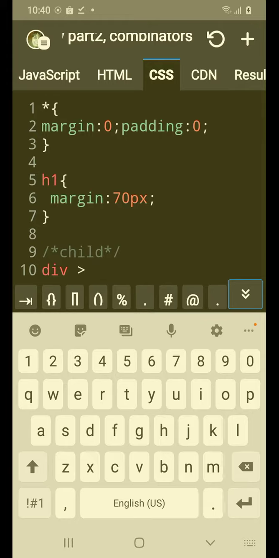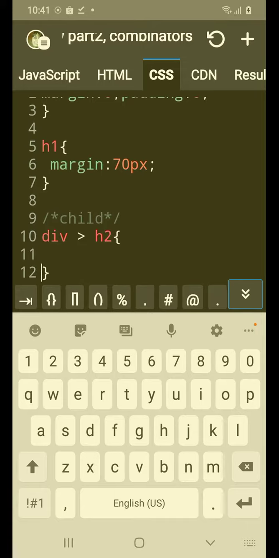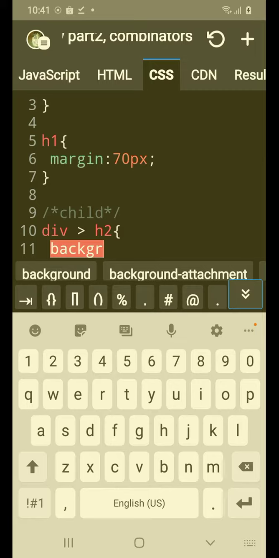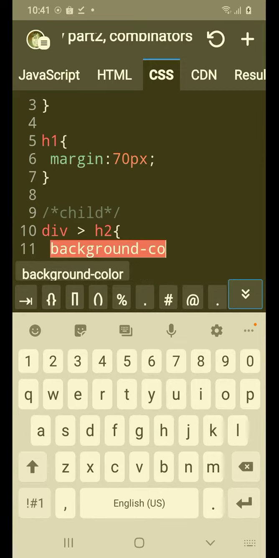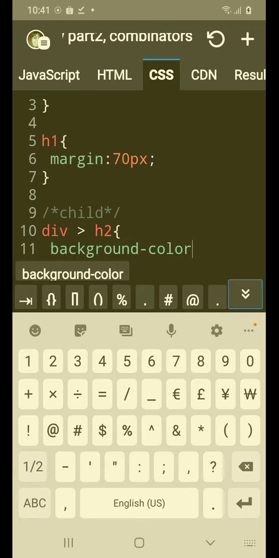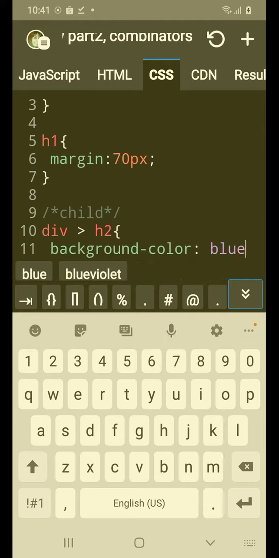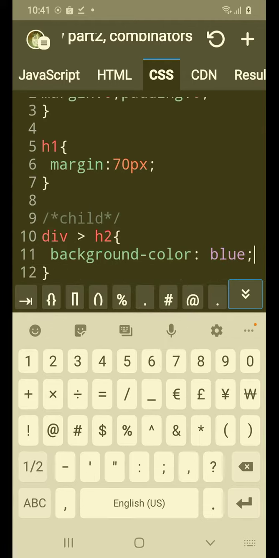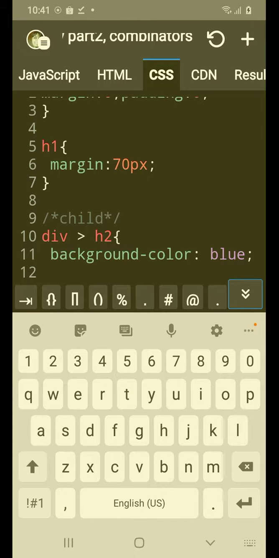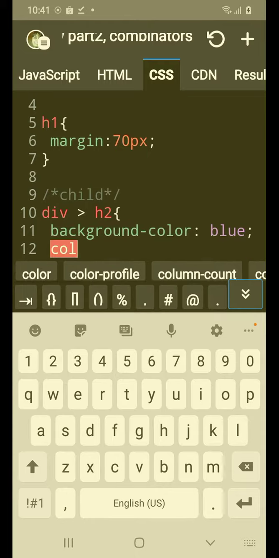Then the child, which is the direct descendant, H2, right? And then give it a style. Let's say background color blue, and color white, that is the font color white.